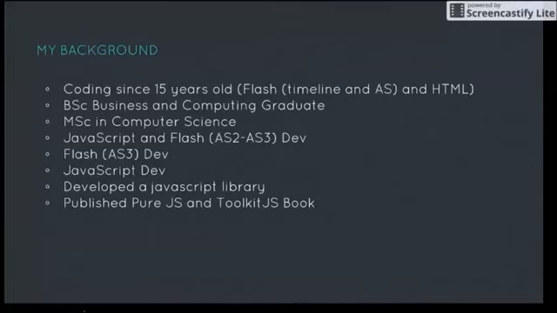So I wrote 2 books. One was for Toolkit JS library. That was to help the team understand what it's all about and how it all works and how to use it. And the other one was called Pure JS, which was to help the ActionScript developers transition from Flash to JavaScript. Both of those books are on Google Play and also on Amazon Kindle, so you can check them out. I'll leave the links in the description.